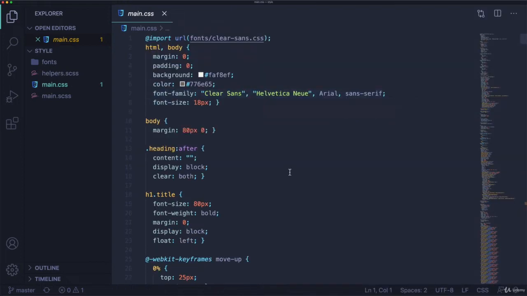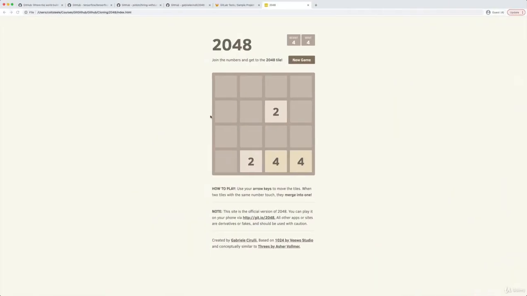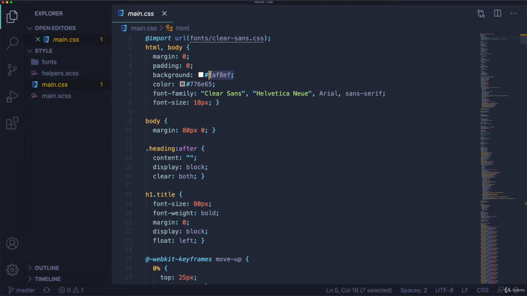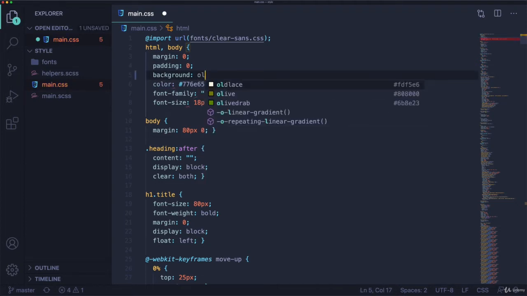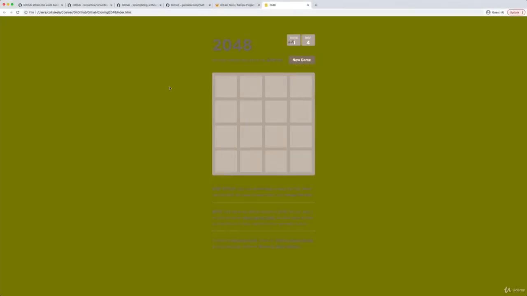I've opened up the CSS, main.css, and I could do something like, is there a background? What are we dealing with? The background color somewhere. There we are. Let's make that some form of green or olive. Sure, olive, just like that. So pretend I've tweaked a whole bunch of things. I can see those changes, right? This is all just for me to experiment and play around with locally.